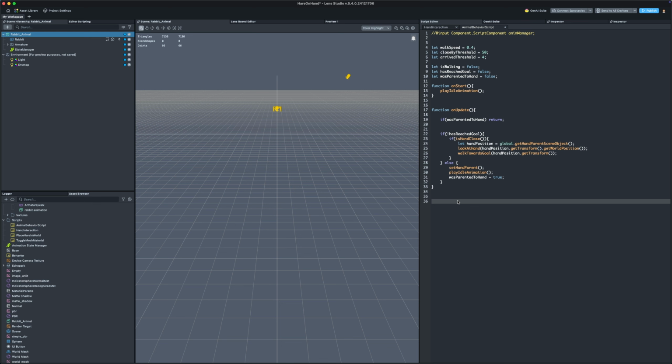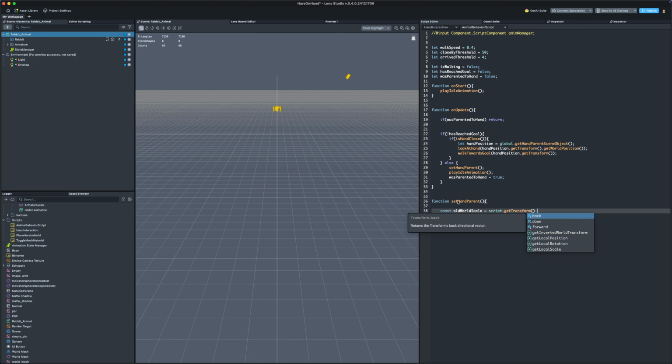So then next up, let's write the function set hand parent. And for that, first of all, before we're gonna parent the rabbit to our hand, we wanna store its scale, rotation, and position, so it won't inherit these from the hand object. So for that, we're gonna create three consts. So old world scale, we could say. Then we want to simply get the transform of our current object, and then we want to get the world scale.